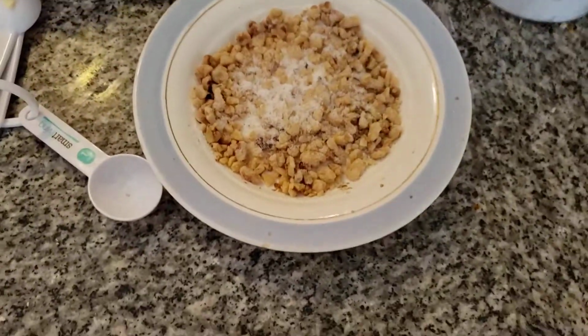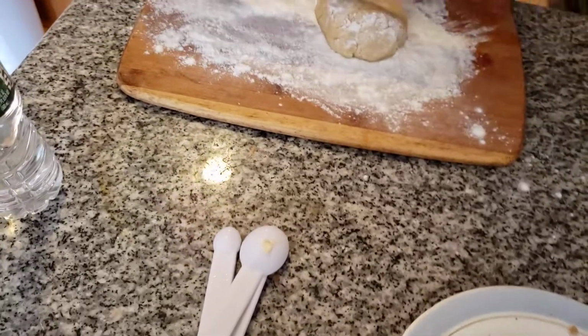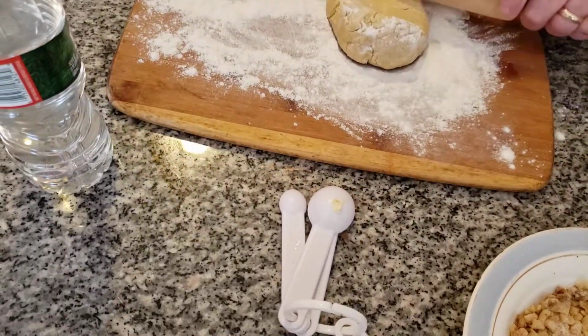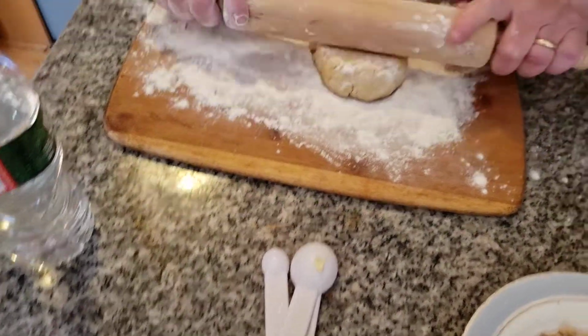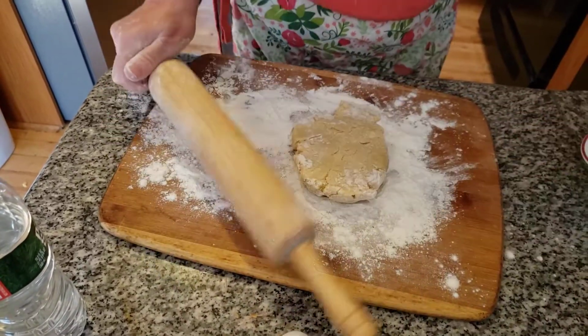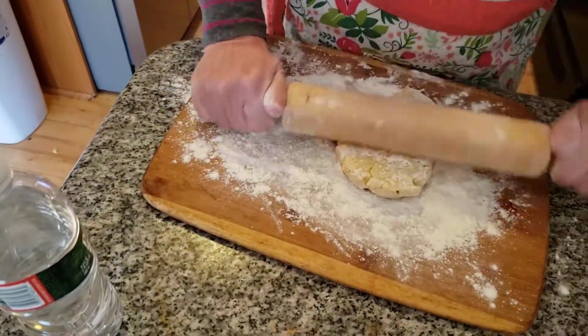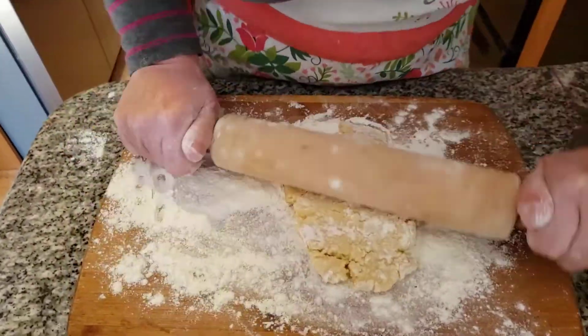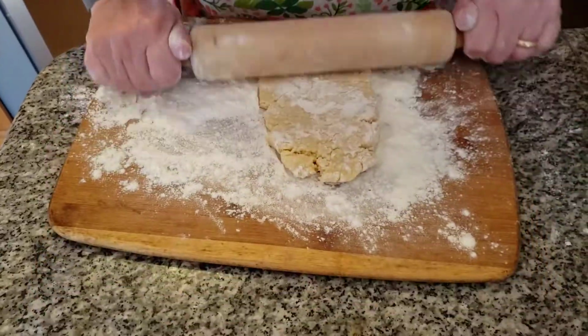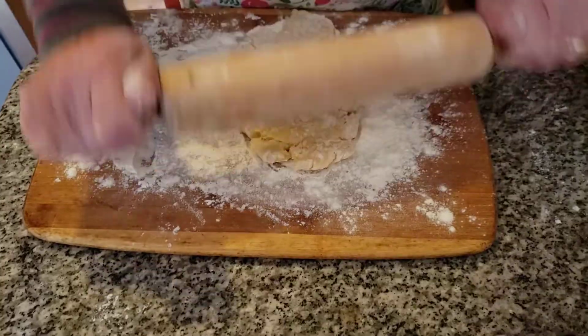Okay, now the next thing I want to do is grab my rolling pin and start rolling out the dough. Now you got to realize it's very, very delicate, and it will fall apart. You got to be very gentle with it. You got to add a lot of flour on the rolling pin because it sticks. There we go. Okay, you don't want it too thick either, so we're going to keep rolling it and keep rolling it.